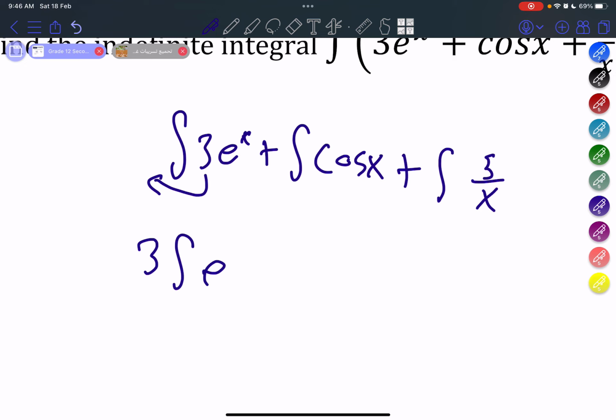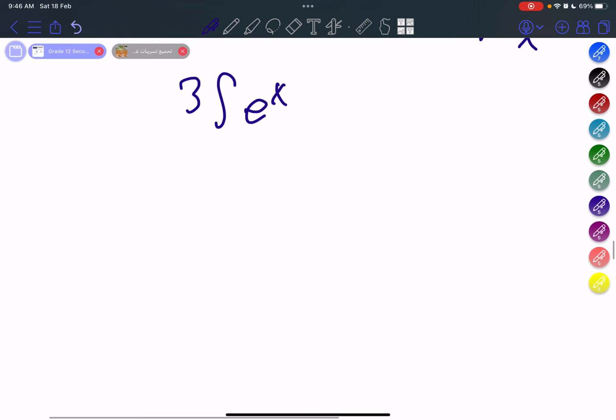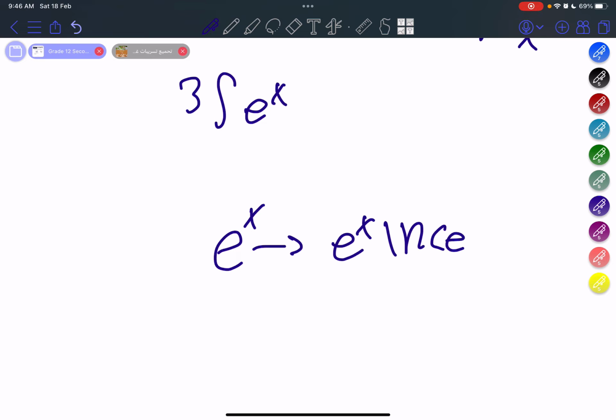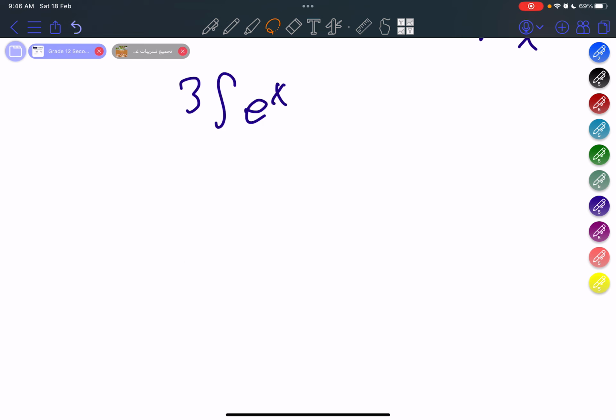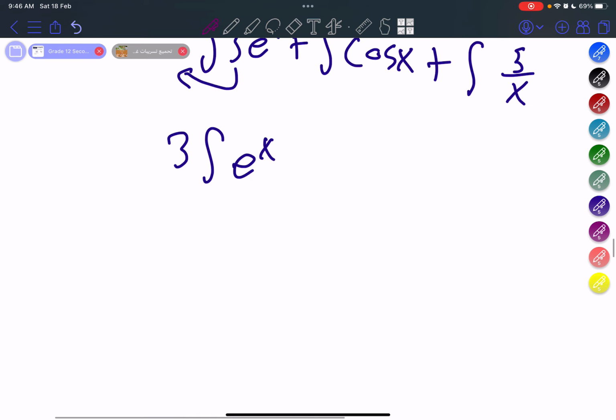And the integral of e power x will be the same, because what is the derivative of e power x? The derivative of e power x will be e power x ln e. And ln and e will obviously cancel each other. Hence, you just get e power x. So if we move backwards, this is the derivative. If we move backward as an integral, the integral of e power x will still equal e power x. So that's just a simple way of showing why the integral of e power x equals e power x.